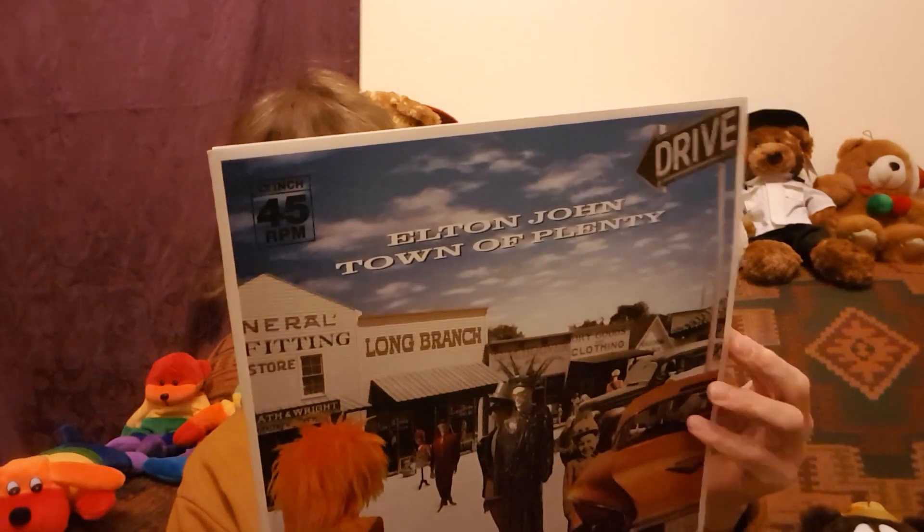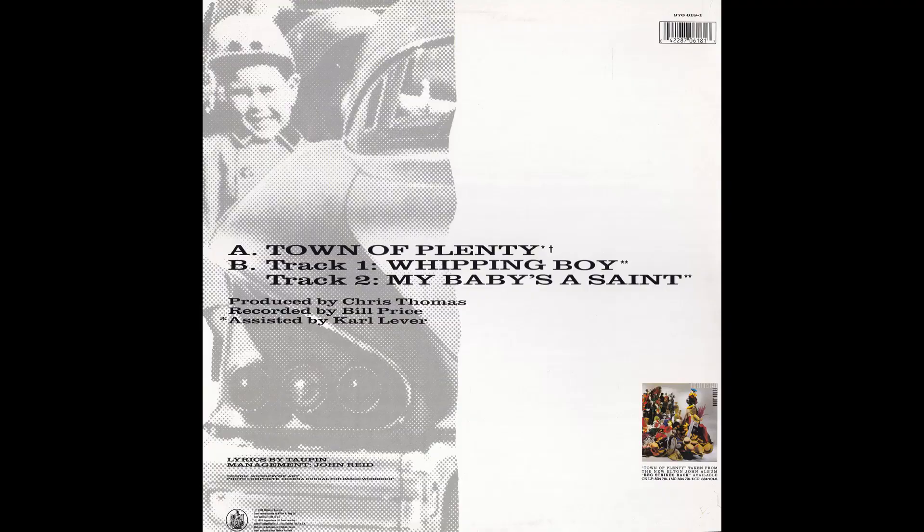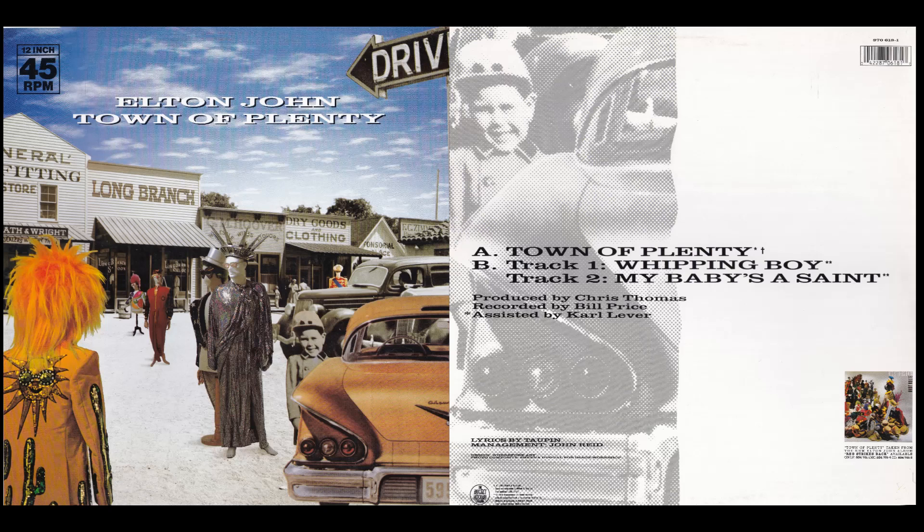Next up is Town of Plenty, which I actually quite liked. This wasn't an extended version - I could kind of imagine how you could do one, but for whatever reason it wasn't done. We were given an extra track on the B-side instead. But why on earth the B-sides were tracks from five years previous from the likes of Too Low for Zero - well, that's anyone's guess. For me that made it something I only bought because I was a fan of the artist rather than for the value of what you were getting.